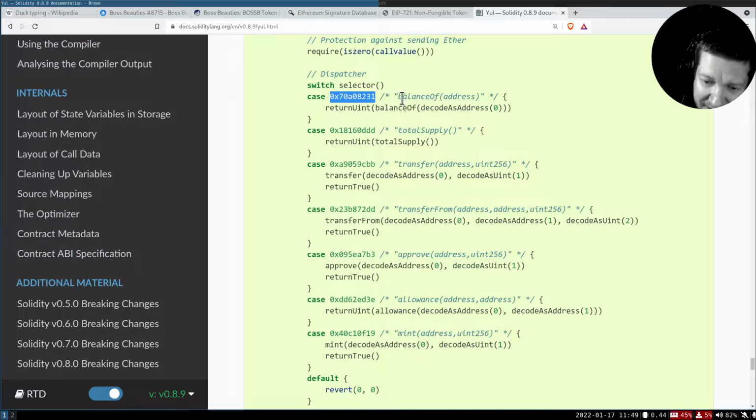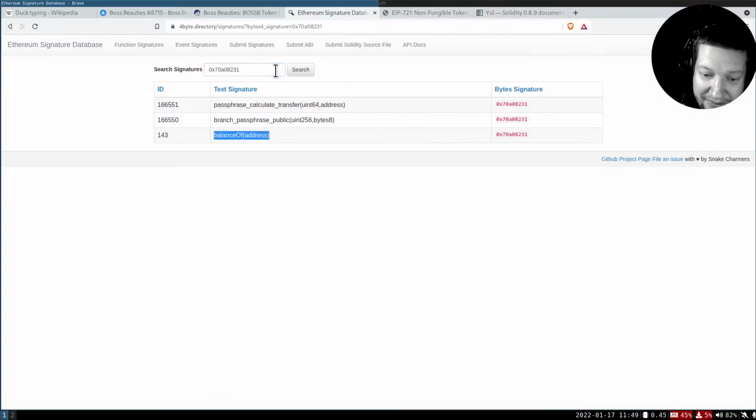And we can check this one. For example, this is actually a hash of this signature, and there is a database for this. So I can just put in any hash and it can print it out. Because this is a hash, it's possible to get more than one function signature, but this hash matches balanceOf.